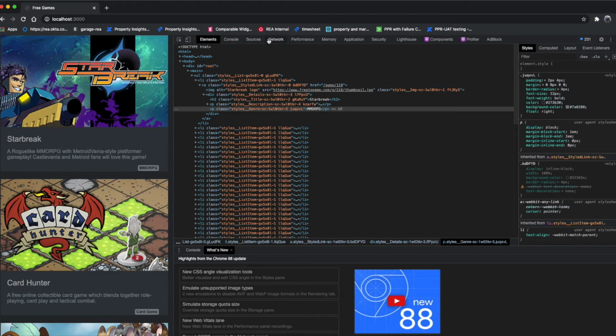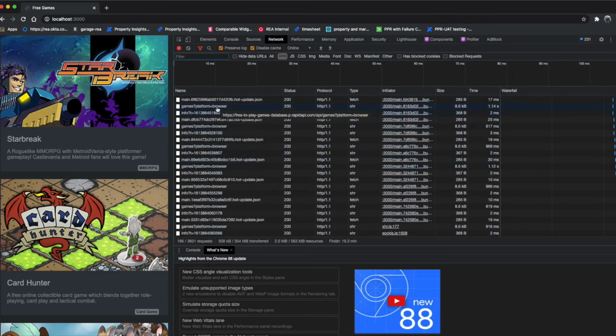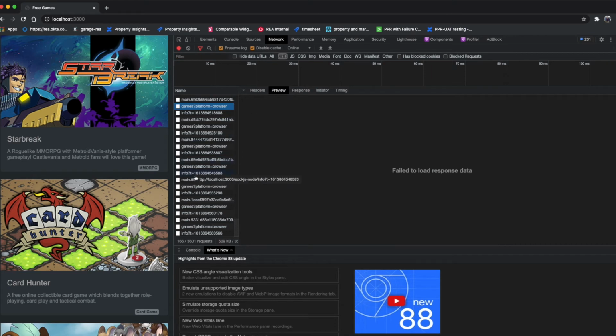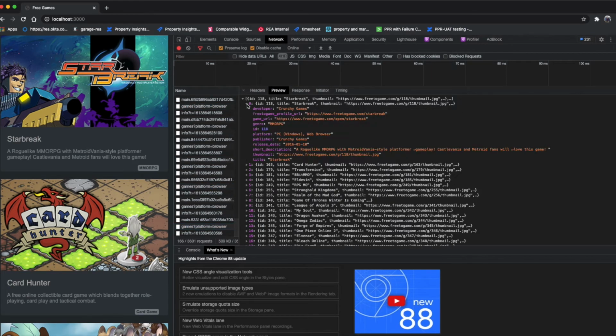When you examine the response, somewhere here, we want to display an icon to show what platform this game is supported. So if it's a PC Windows, you're gonna display a Windows icon here. If it's a web browser, you're gonna display a web browser icon over here.